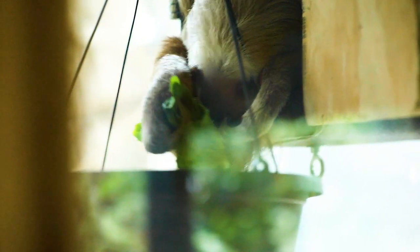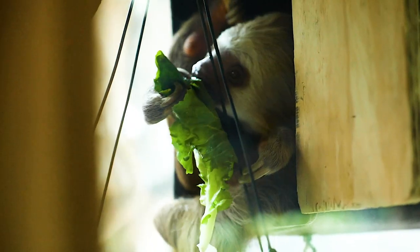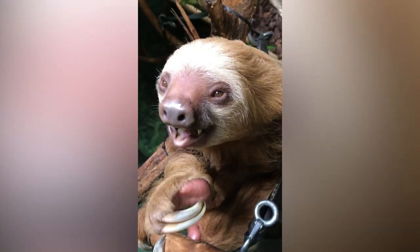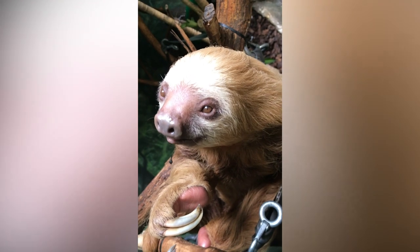In the wild, Hoffman's two-toed sloth will find their diet up in the tree canopy as well. They'll look for leaves, fruits, flowers, and even tree sap. Here at Lincoln Park Zoo, for these zoo-born individuals, we want to make sure they're getting those same greens as part of their diet, so our zookeepers will place their vet-approved diet in baskets hanging around the tree canopy in their habitat. In there is starch, a leaf-eater chow, produce like greens, and even fruit. They're able to get their food whenever they are active.